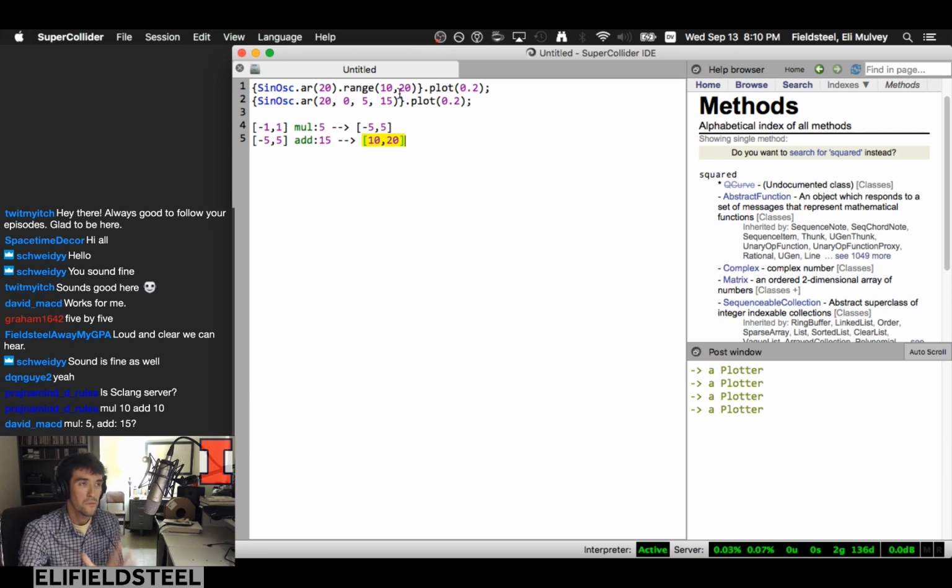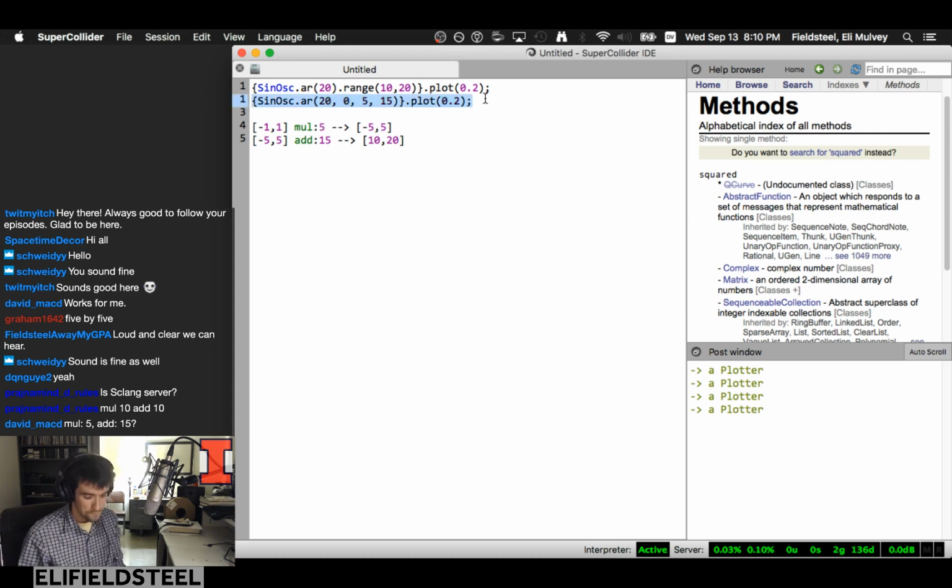So what I'm getting at here is that you should do one or the other, but not both, because they effectively do the same thing. I usually use one of these range methods like range or exprange because I simply find it more intuitive. I think of my unit generators and signals in terms of how low and high they go, and so I can just specify that directly. And when I do .range, SuperCollider does a little bit of internal math to convert these into suitable mul and add values that do the same thing.